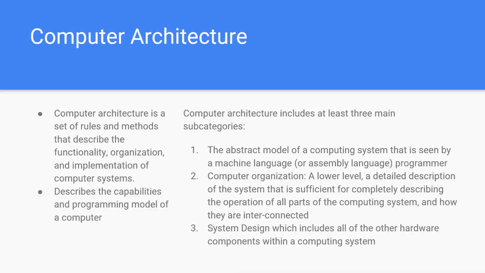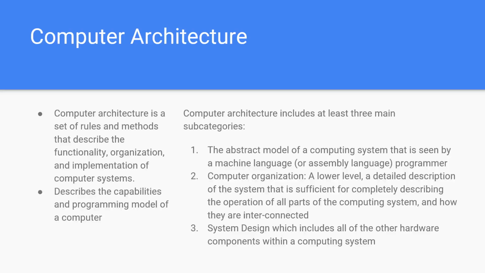So a little bit about computer architecture. Well, this is a broad topic in and of itself, but let's say for here, computer architecture is going to be the set of rules that describe some kind of functionality, something that will deliver a computer program for us or do some computing for us, follow some rules for us. And also the architecture describes the capabilities of our programming model for our computer. So that's going to be for our case here.